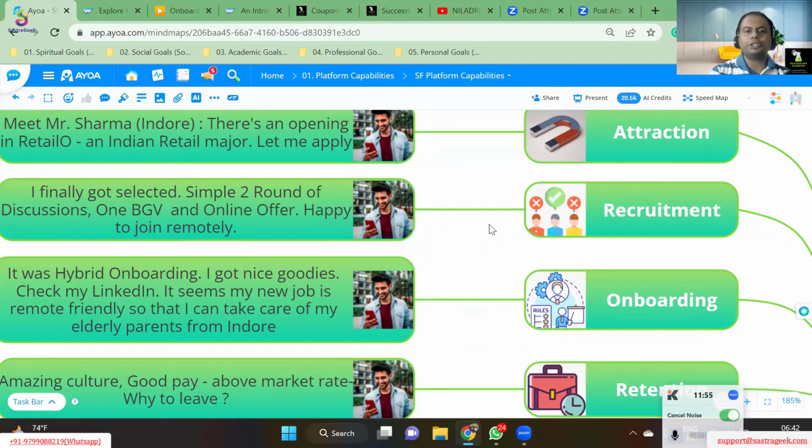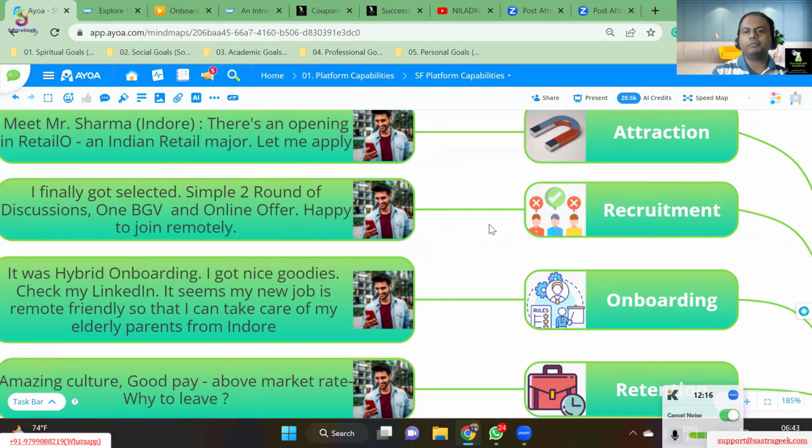The recruiting process, as usual, is not a simple process, as we have observed during our job applications. There are a lot of things that happen, right? Whenever you're applying for a job, you may get shortlisted. If you're shortlisted, your HR or recruiter will come to you.